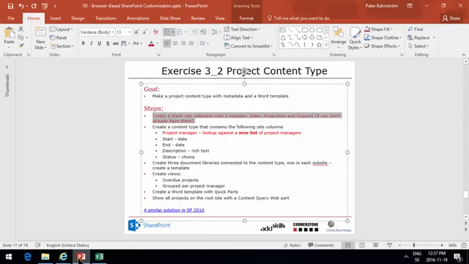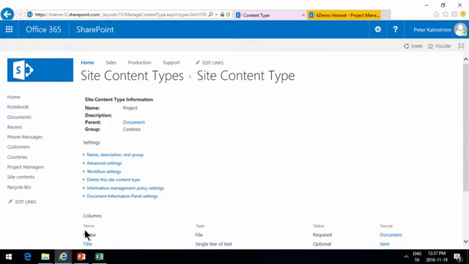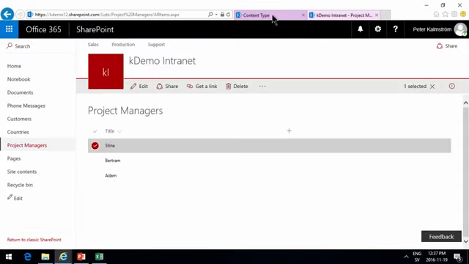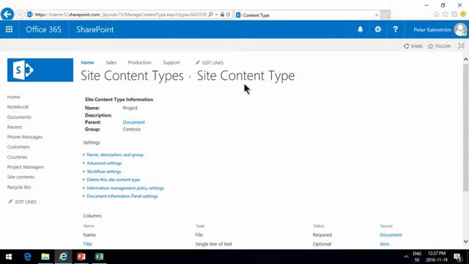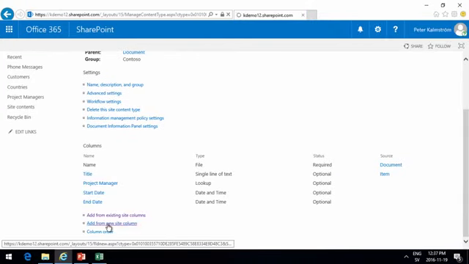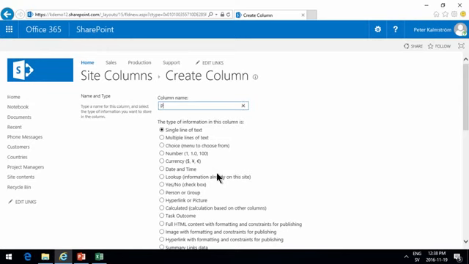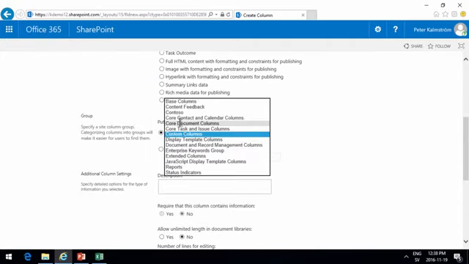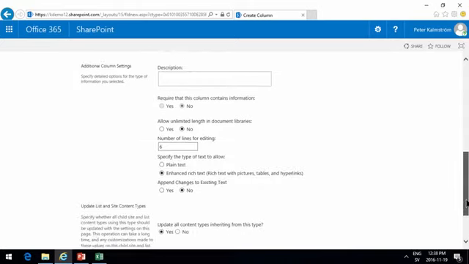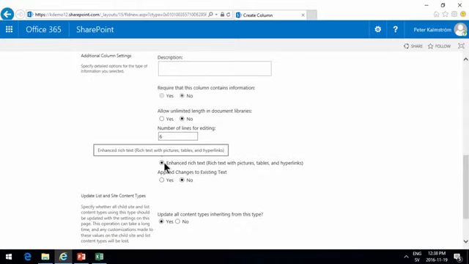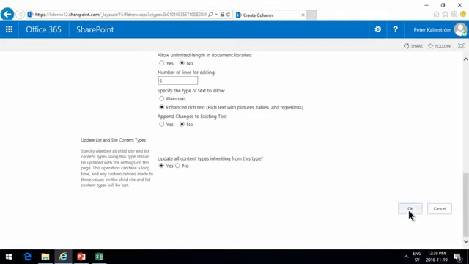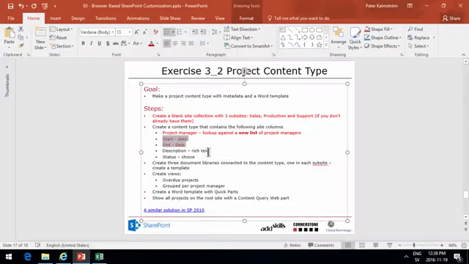Then we'll have a rich text description. Let's continue with that. We can close this window down now. There we go. And continue adding from a new site column. I'll call that project description. There already is a built-in one called description, so we'll use our own. Project description, and that's going to be multiple lines of text. And when you do that, you of course want to put it in the Contoso group. And you can select the plain text or the enhanced rich text. I'm going to use the enhanced rich text.